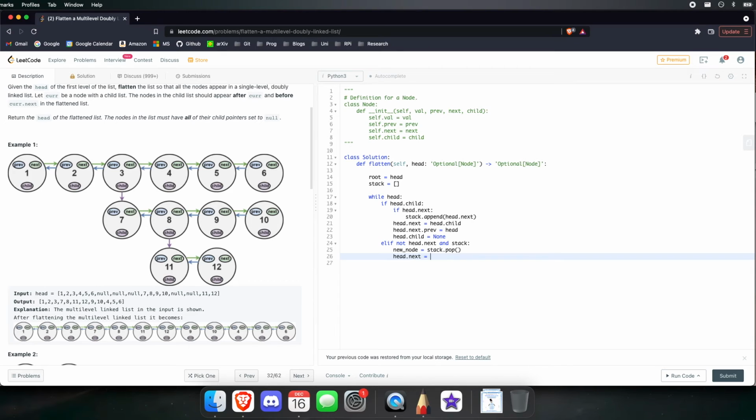So head.next is equal to new_node, and head.next.previous, let's also update that previous pointer and make it equal to head. Then we are just going to normally iterate through the linked list by setting head equal to head.next. And then outside of that, we're done with all this logic, and now we can just return root.